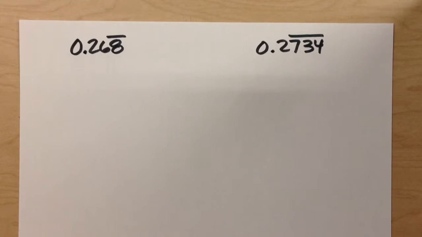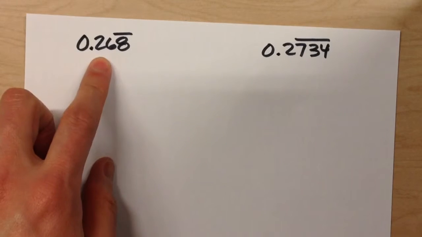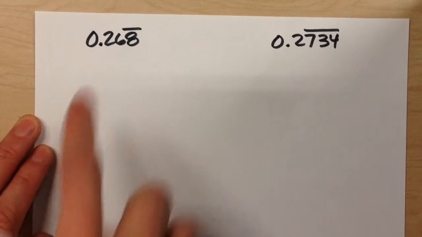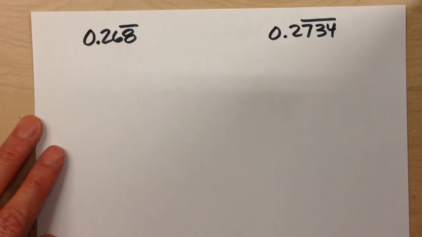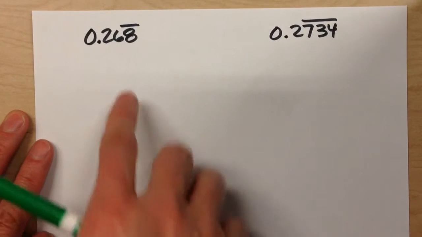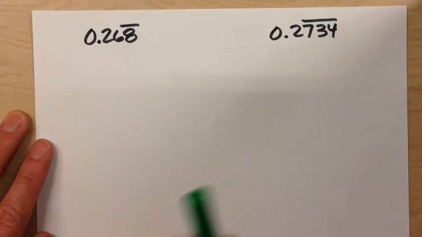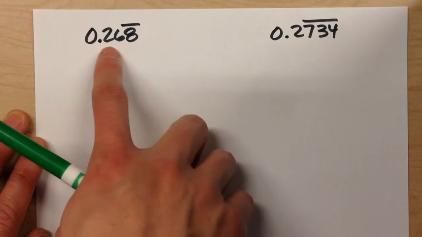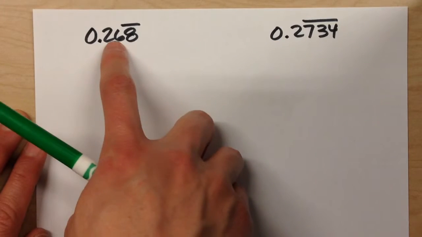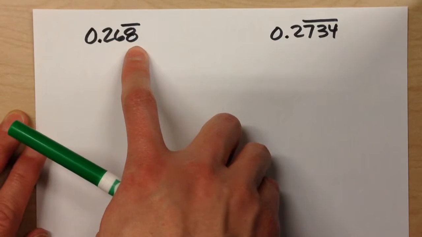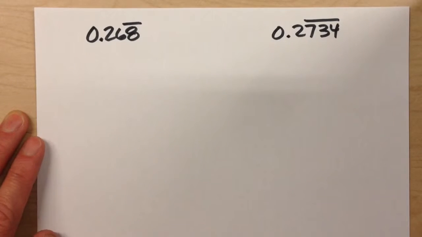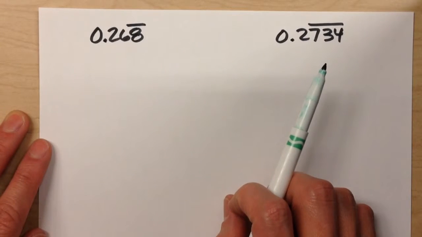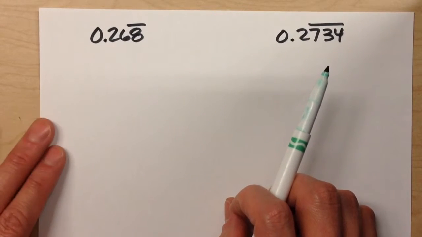So today we learned how to turn repeating decimals to fractions using algebra. Notice for these two repeating decimals, we can't use that easy little pattern that we learned yesterday, where, for example, 0.8 repeating is 8/9, because look at these. See how we have digits right after the decimal that don't repeat before we get to a digit that does? So these are a little bit tougher. So we're going to set this up using algebra and the 4 steps we talked about today.